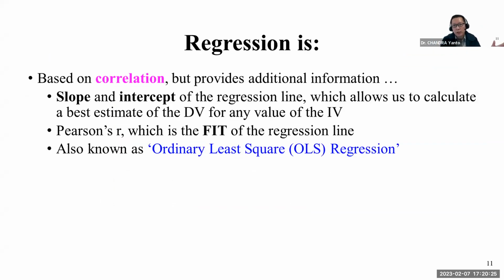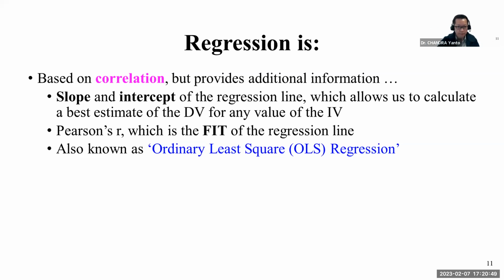So I mentioned early on that regression builds on correlation. So correlation is the first evidence that you need in order to understand the relationship between two or more variables, right? And then the normal technique that I've just mentioned to you in terms of how you calculate that regression line is called ordinary least squares.